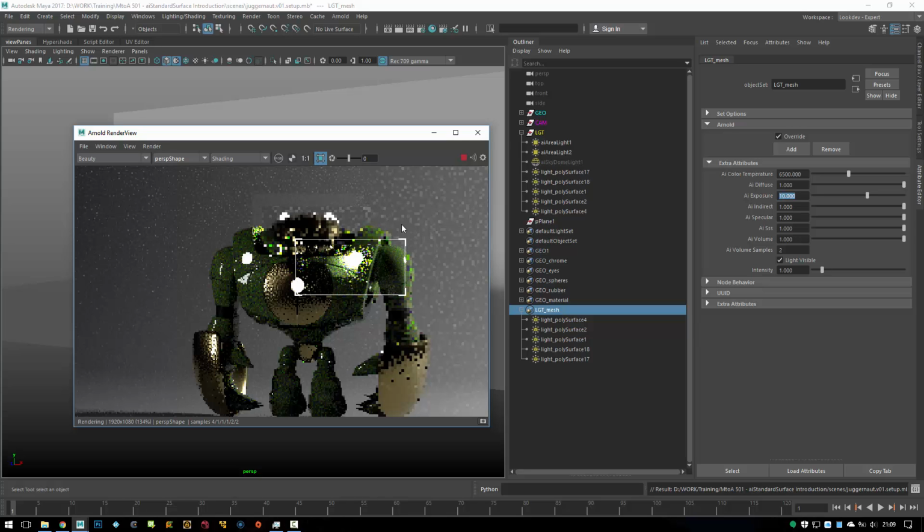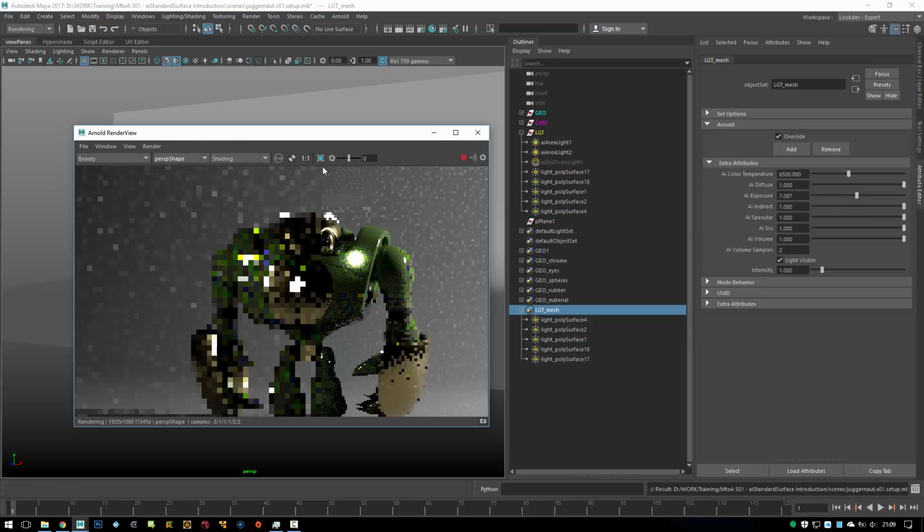And you can see the SSS is working as expected. Let's just resolve this, and it is a very strong effect, but you see it's looking pretty cool. Let's just bring down the exposure a bit so it's not as strong. Maybe something like that looks pretty cool.